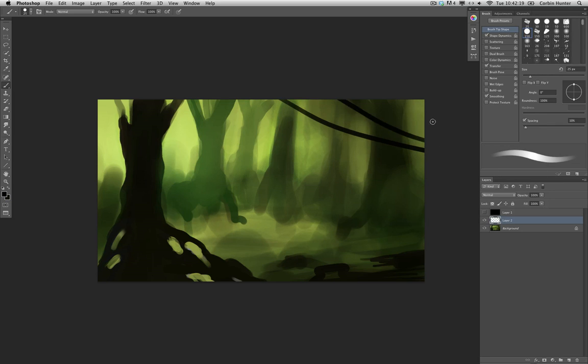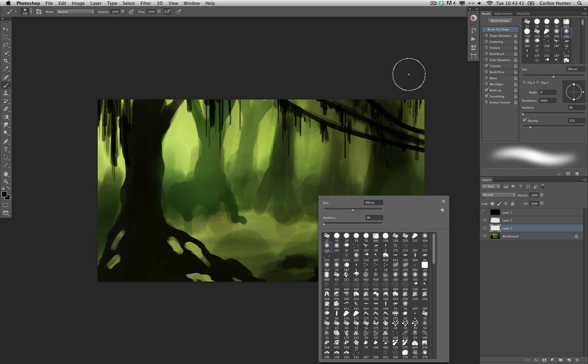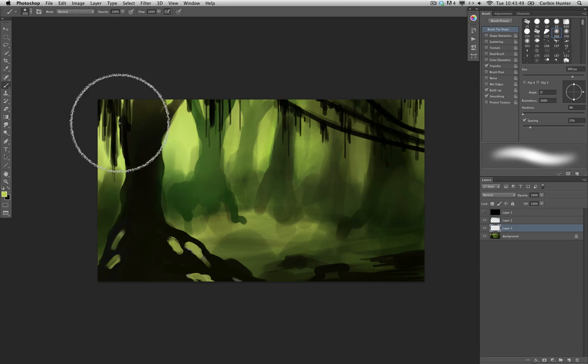Here I decided I need some foreground elements, and I end up putting a lot of vines throughout the rest of the piece as well. But for now, these just go on a new layer, and they just kind of hang out there for a bit. That's not what they end up looking like at the end of the painting, but at least it gives me kind of a general idea of where I'm going with it.